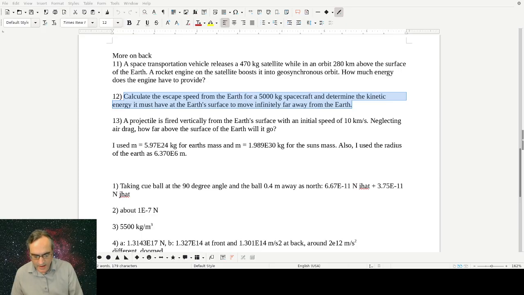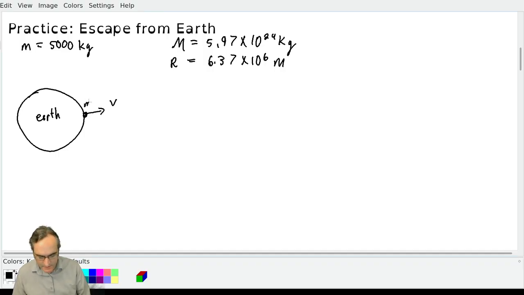So I'm going to pull out the given. It is going to be starting from the surface of the Earth and launched away. We are going to need some other numbers. So the mass of the Earth will be 5.97 times 10 to the 24 kilograms, and you can actually see that on the bottom of this particular sheet. The mass of the Sun is also down there. And of course, we are going to need the radius of the Earth, which will be 6.37 times 10 to the 6 meters.